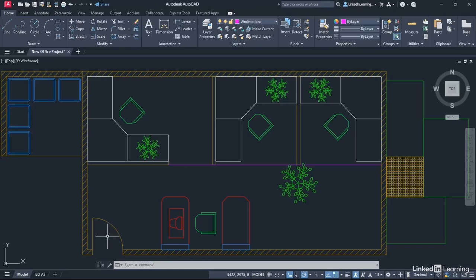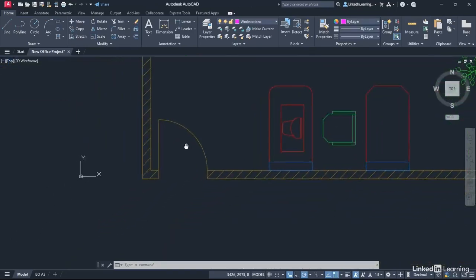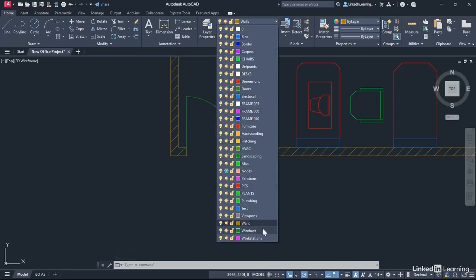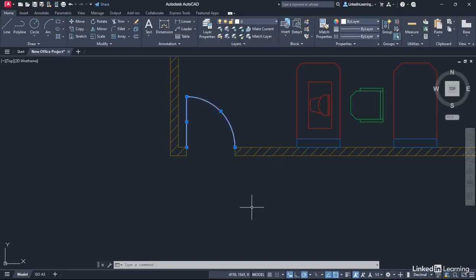We're going to look at the door down here, bottom left. So zoom in. Select the line and the arc that make up the door. Go to the Home tab on the ribbon, go to the Layer drop down. You can see that it's actually on the wrong layer. It's on the Walls layer, but you need to put them on the 0 layer, like that. Just hit Escape a couple of times to deselect.